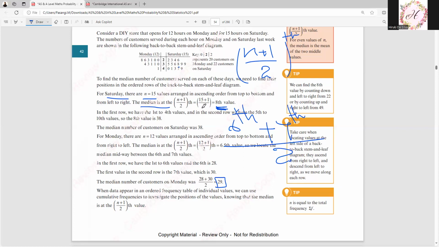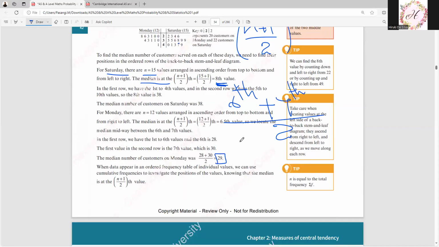That is the second method. If we have an even number of elements, we go with the second option. If we have an odd number of elements, we can go with the first option. Those are the two different methods. Anyway, the criteria is the same. So it's clear, right?